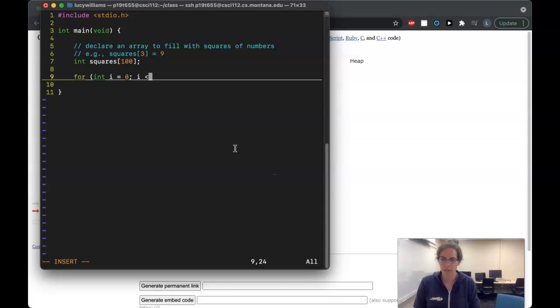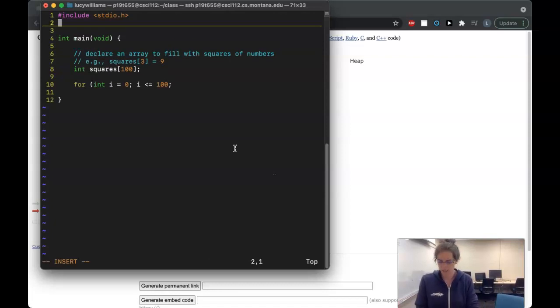I'm going to go until I is less than 100. So this is where I'm catching my overflow error. So if I had done something like less than or equal to 100, I would assign the 100th subscript, right? But my array only has subscripts 0 through 99 when my size is 100.